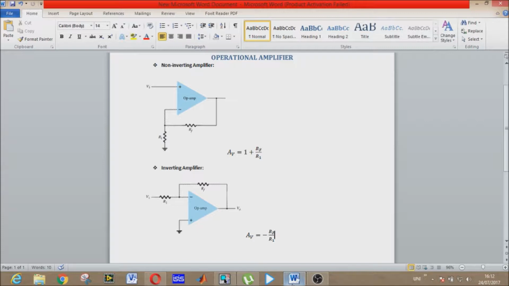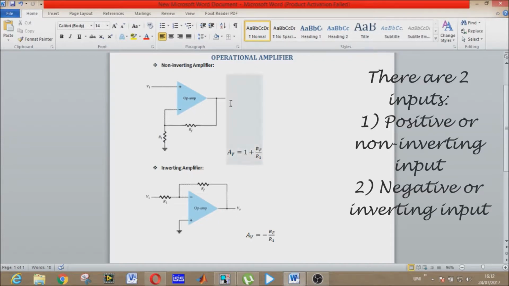An operational amplifier contains a large number of differential amplifier stages to achieve a high voltage gain. We can see here that the operational amplifier has two inputs and one output. I repeat, two inputs and one output.